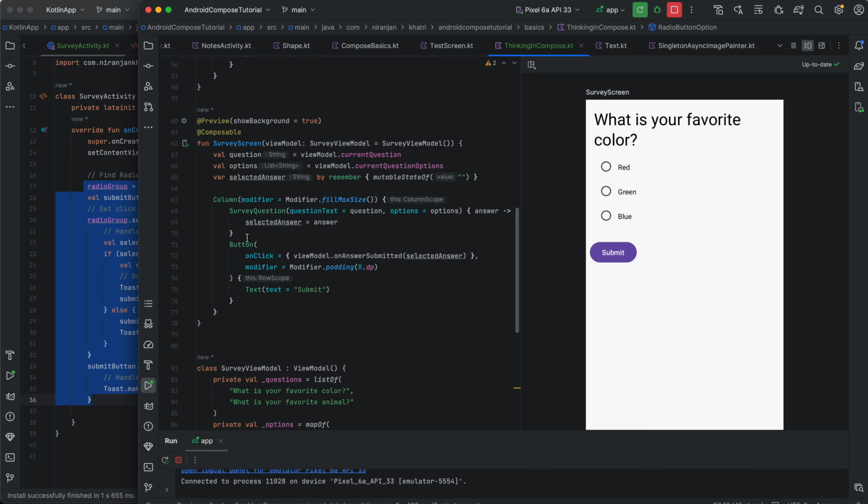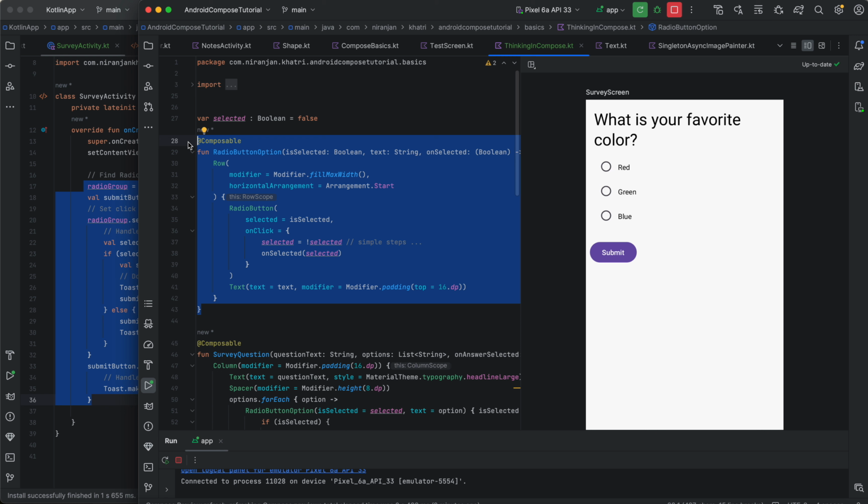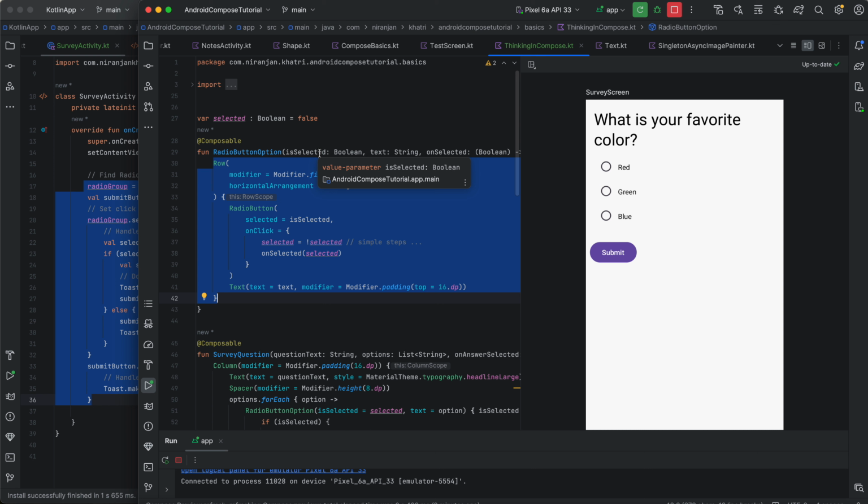The important concept you have to understand is that in Compose, everything depends on the state that is being passed to the composable functions.